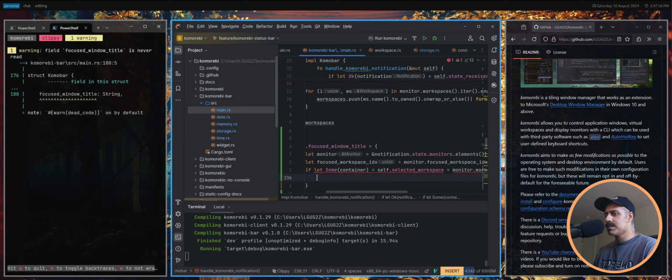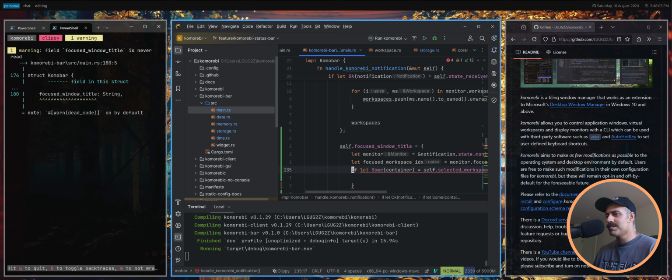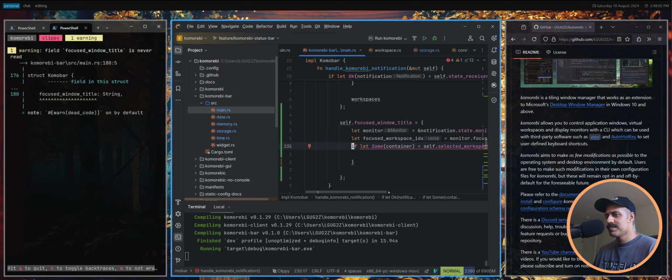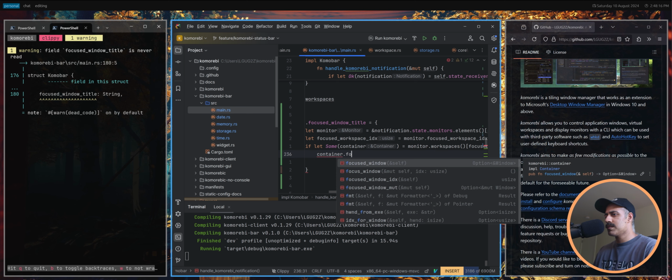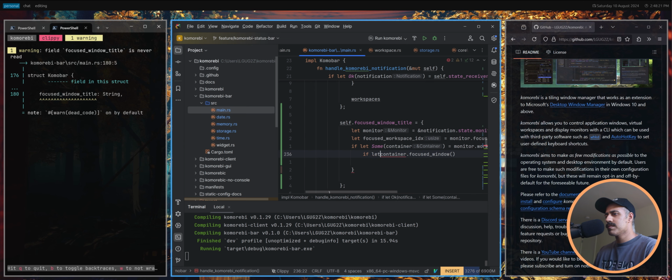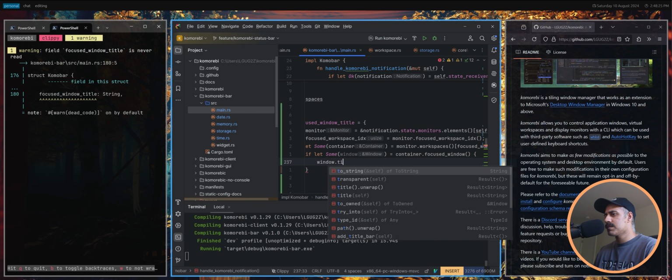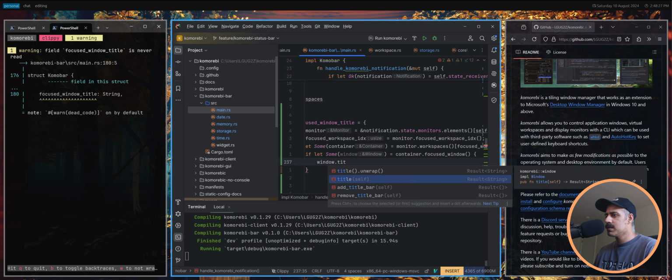If let some container, focus container. No. What have I done here? Okay. Container dot focus window. If let some window container focus window dot title.